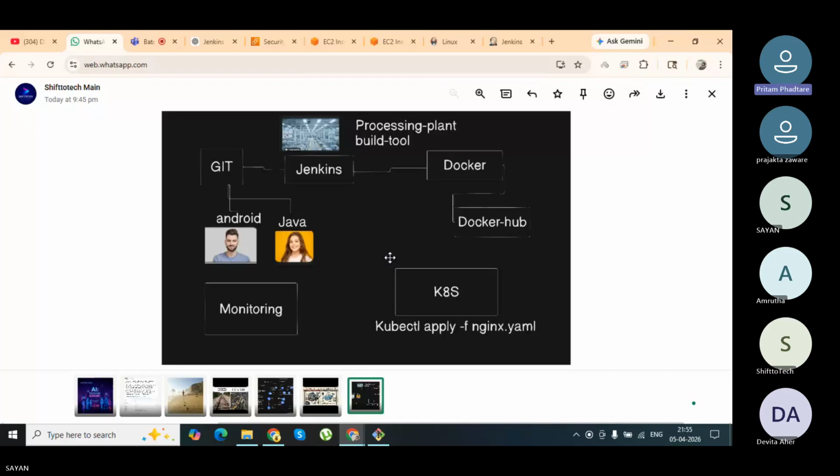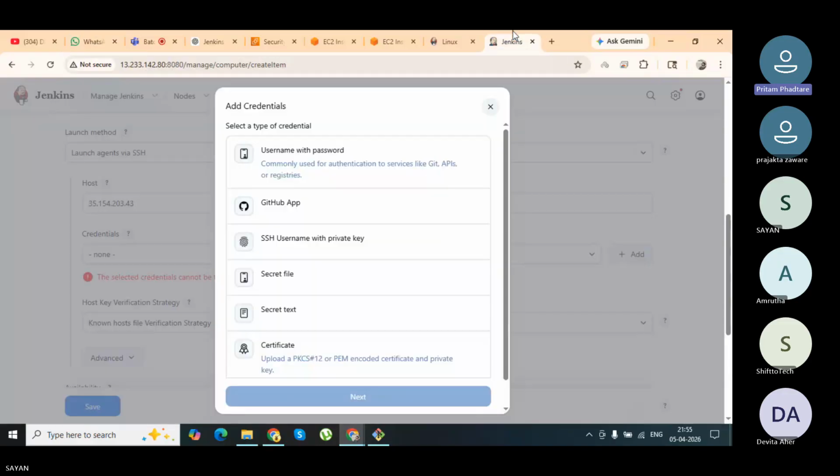If you want to provide the PAT, the personal access token, as your form of password for your Jenkins agent or other forms, there are options for it. You can see the second option, which is secret text. Through secret text, you can provide your PAT. If you have a file holding some password, you can use the secret file option, which is the third option. So there are multiple ways of providing credentials.